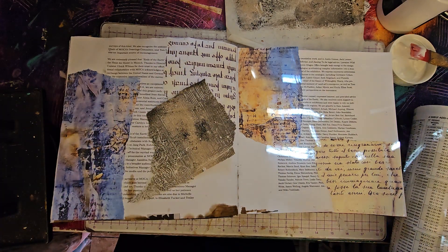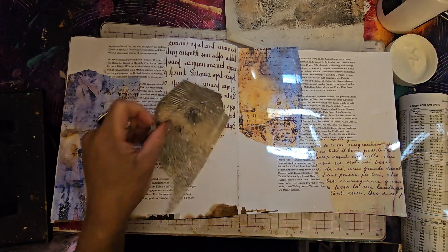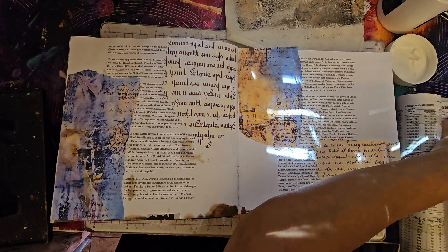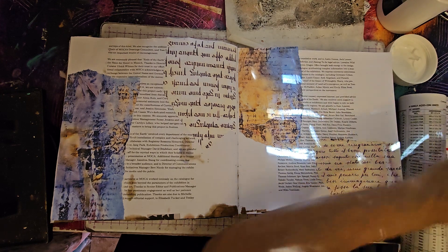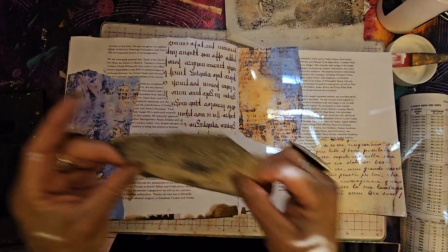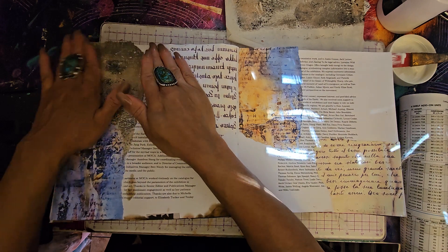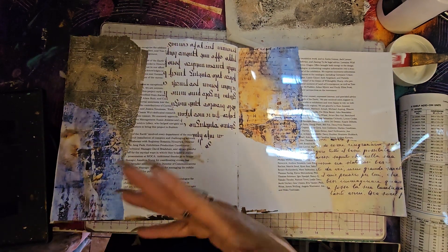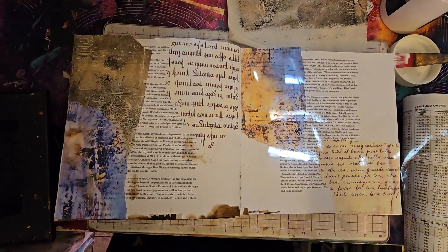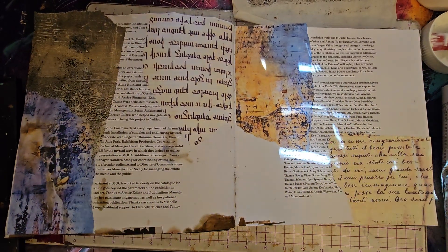Because I kind of stick with similar, very earthy-type colors, everything goes together. Not that you have to use earthy colors, but get your color palette down that you like when you're doing your jelly prints or making your papers. When you go to jelly print, everything just really goes together — it's like you have a little kit. Get your color palette together that you really love and use those for the most part. Then when you go to collage or do a mixed media background, everything goes together.